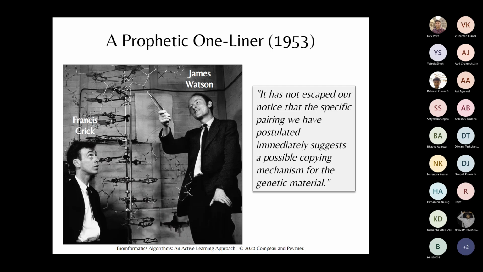Okay, so the most important thing in the context of DNA replication is what James Watson and Francis Crick talked about in their 1953 paper when they described the structure of DNA. They said that it has not escaped our notice that the specific base pairing we have postulated immediately suggests a way of copying genetic material. So because you have base pairing, you have two DNA strands. One DNA strand can be a template to make an exact copy of another DNA strand, right? So one can easily become two, can easily become four.